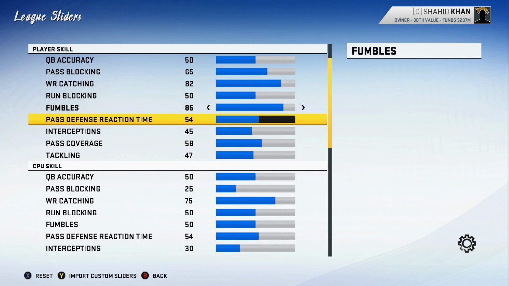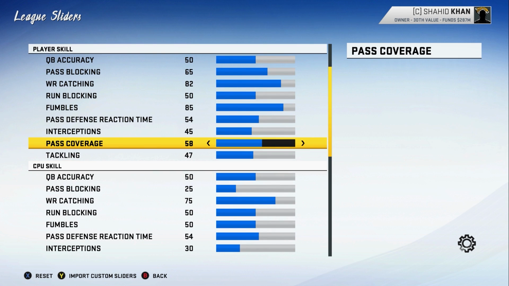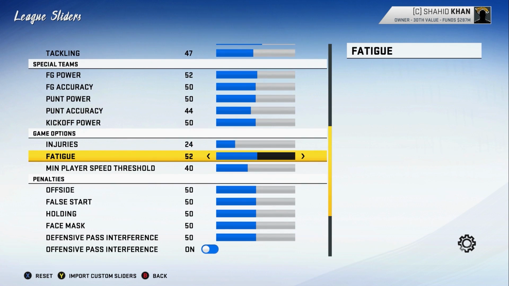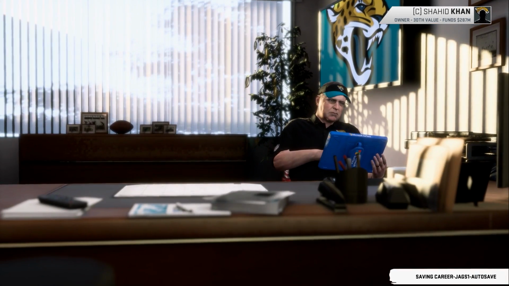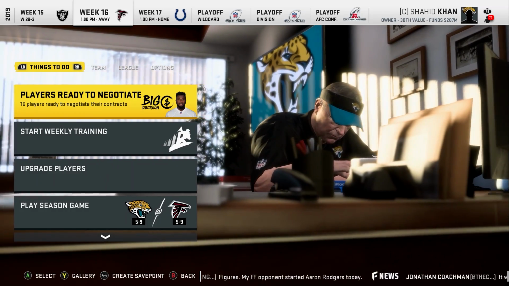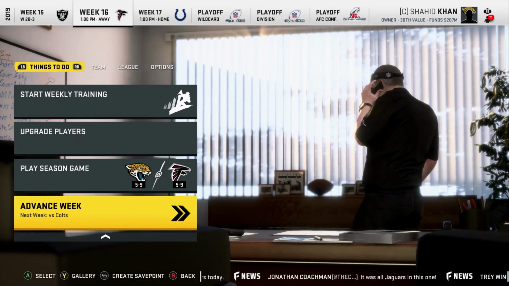We are on all Madden. Speed parity is set to 40. We've got injuries down to 24, and here are the rest of the sliders you need to know about. Fatigue up to 52. So there you go. Gonna be referring a lot of people back to that section. Always got slider questions coming in. And then XP sliders are untouched. All right, so that's all the housekeeping.